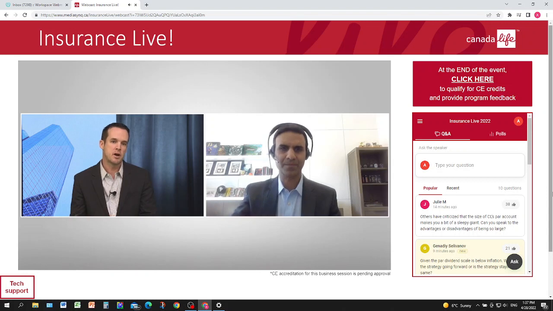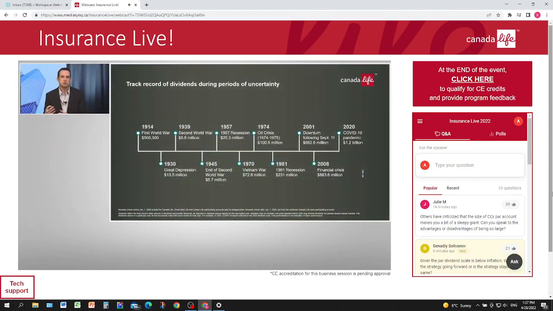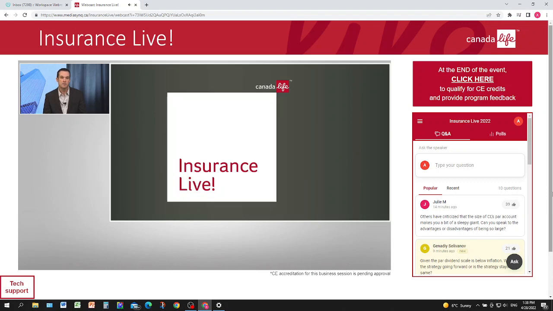From a PAR perspective, I would say that inverting yield curves and economic uncertainty are certainly not new to our investment teams. We have been investing through many tumultuous times and many uncertain markets, and as you can see on the slide here, we've paid a dividend through all of those difficult market environments: world wars, the great financial crisis, and certainly during COVID as well. So I agree with you, lots of uncertainty out there, but our investment teams have certainly proven that they are used to and experienced in investing through these types of environments.